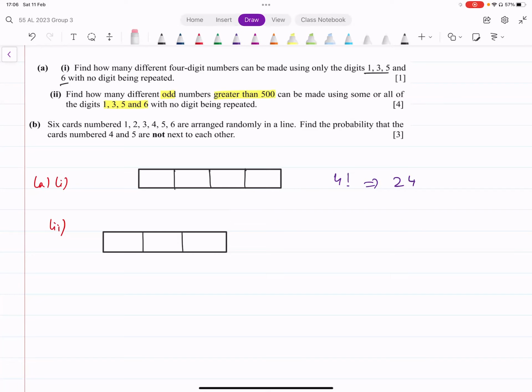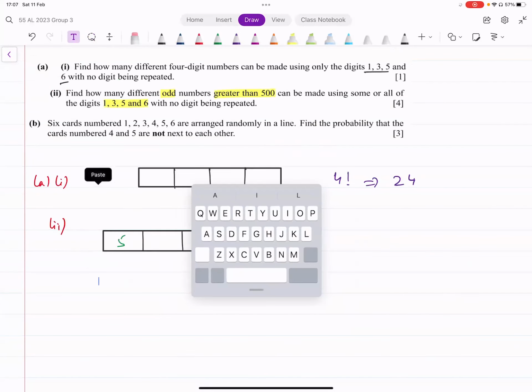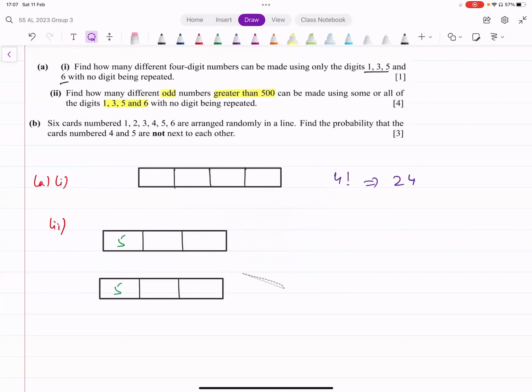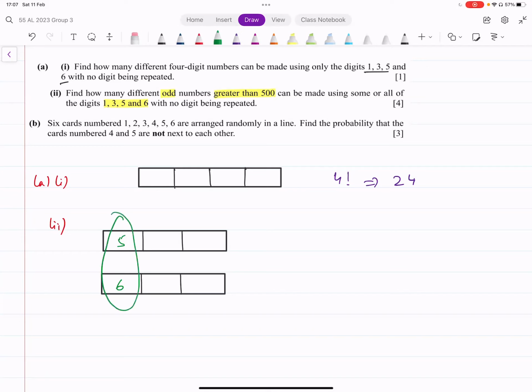एक केस ये हो सकता है कि आप फर्स्ट बॉक्स के अंदर 5 डाल दो. This could be one possibility कि आपने फर्स्ट बॉक्स में कहा कि फर्स्ट में 5 होना चाहिए. Okay, that is one way you could have a number that is greater than 500. Another possibility could be that you say the first number here should be 6. That's another possibility. All right. तो आपने ये दोनों केसेस देख लिए. एक में आपने कहा कि फर्स्ट नंबर 5 हो जाए और एक में आपने कहा कि फर्स्ट नंबर 6 हो जाए. ठीक है, सो आपने ये थोड़ा सा restrict कर दिया इस तरह से.